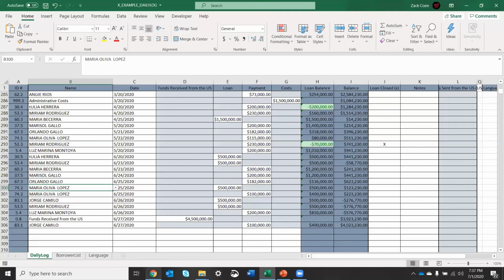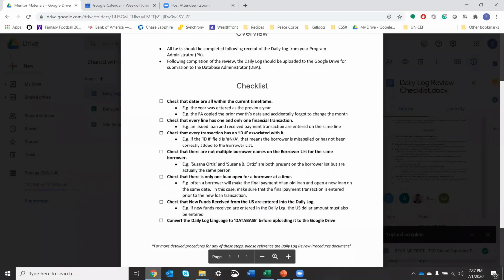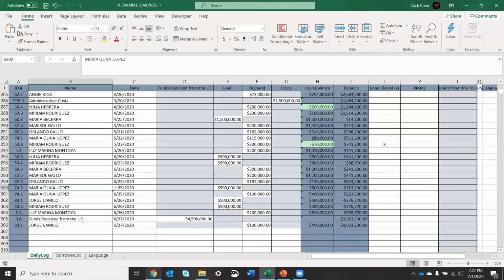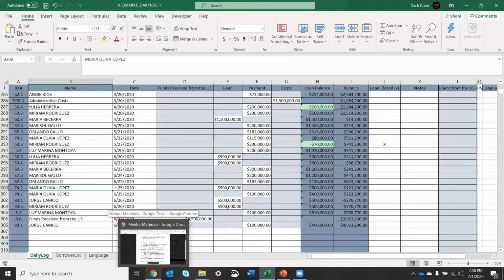So will the second number in the ID automatically click up when another loan is issued to them? Yep. It will. All that stuff is fully automated. That's one of the things that we've changed with this log. In the past, it was the responsibility of the program administrator to track those numbers, but now everything is done automatically. So hopefully taking less work off of the program administrators.